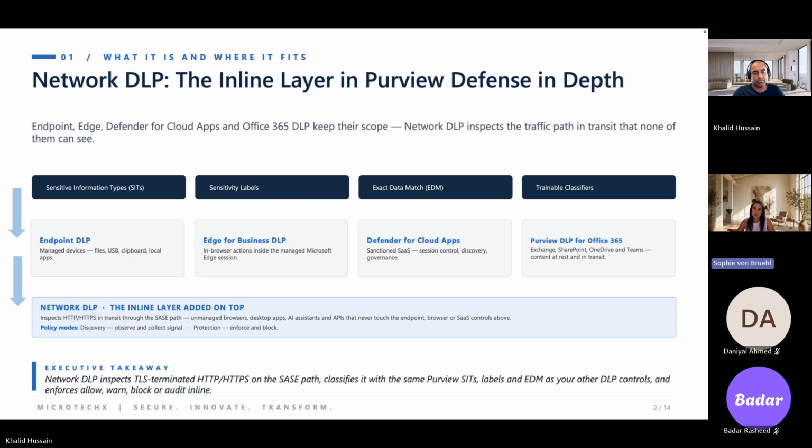So you have to have this in place before you can start. And then the solutions have been endpoint data loss prevention. So you go on the client device that you have to have onboarded, and then you can see what happens there and can make rules for it. You can even go in Edge and make your data loss prevention policies in the browser, or go through Defender for Cloud Apps. And here we are at the most basic layer, just in Office 365. But what was not covered before was the network layer.